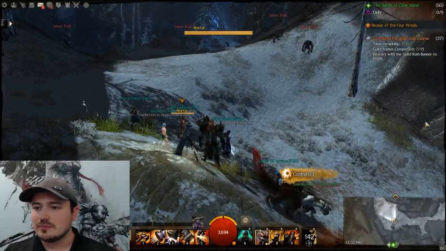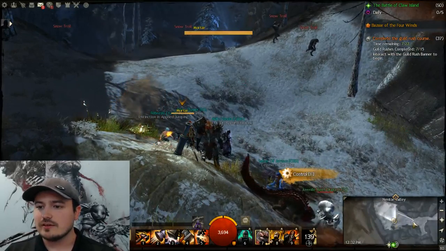Oh, how do you ping lines on the map? You hold down Shift and then you click.